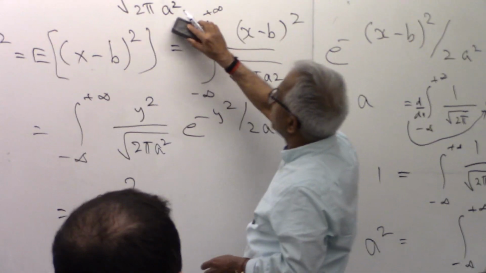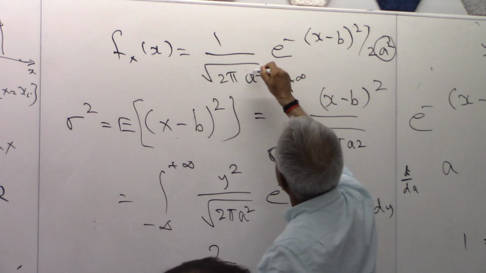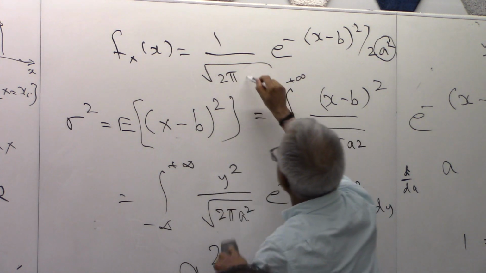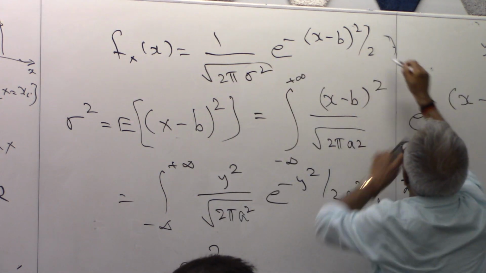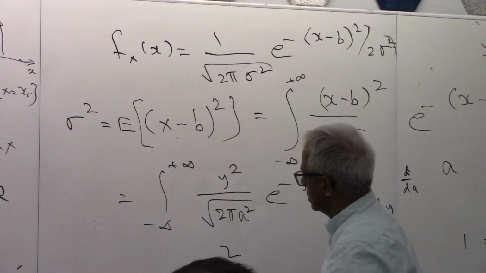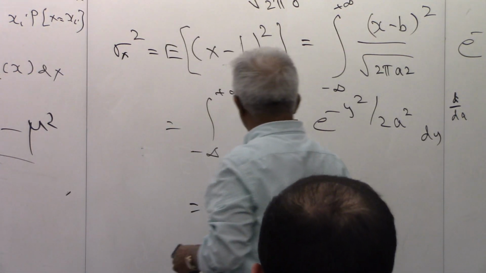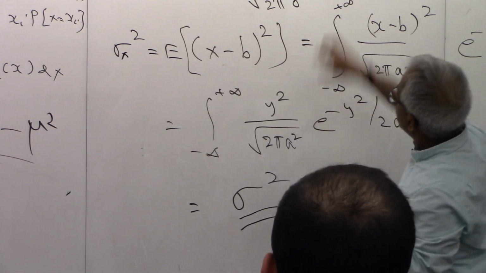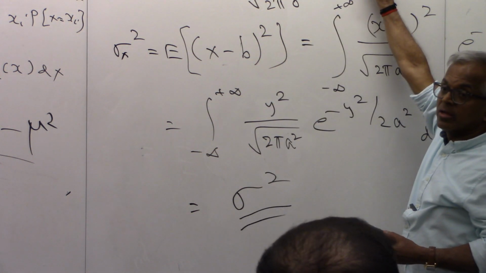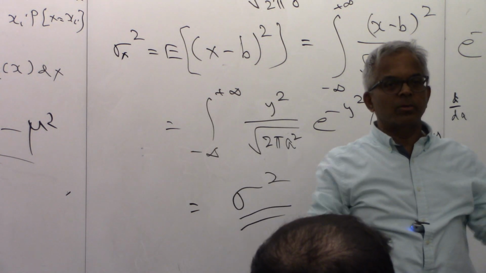So what is the whole point? Whatever you see here, this is the variance. This is the variance in a Gaussian. Generally you would see it like this, sigma squared. That's the variance. I don't want to write sigma squared equal to sigma squared, that's why I brought in a. But the parameter you see here is the variance. This plays no role in the variance. Remember, variance is like mean squared error for the random variable.